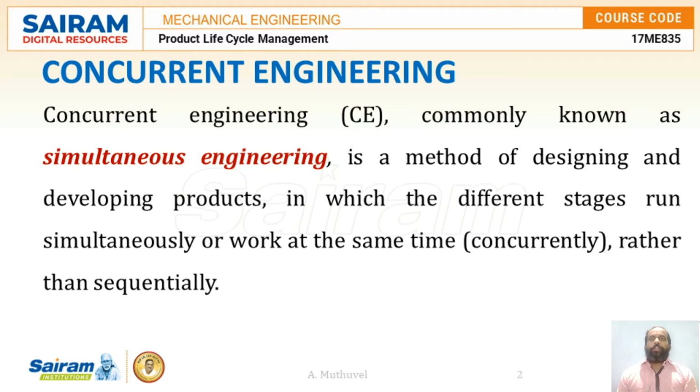This is nothing but, if you take a car company, a lot of parts are there. So they will do the work, that means they will fabricate the product simultaneously. After producing that, they will do the assembly work instead of assembling one by one component. So simultaneously we are able to do the operations. That means no need of sequential operations. By this process we can consume less time, and we can generate more revenue or more profit.